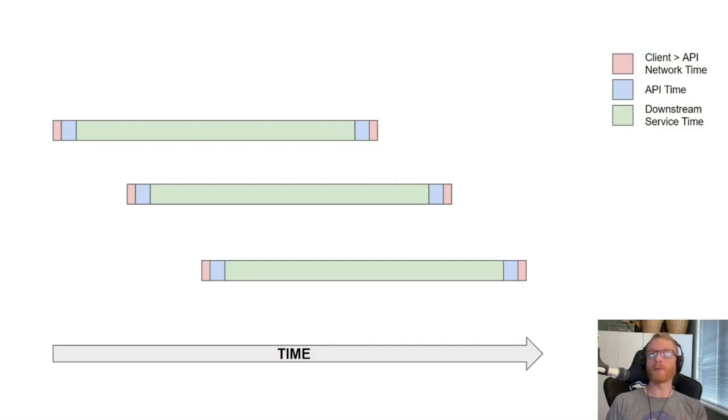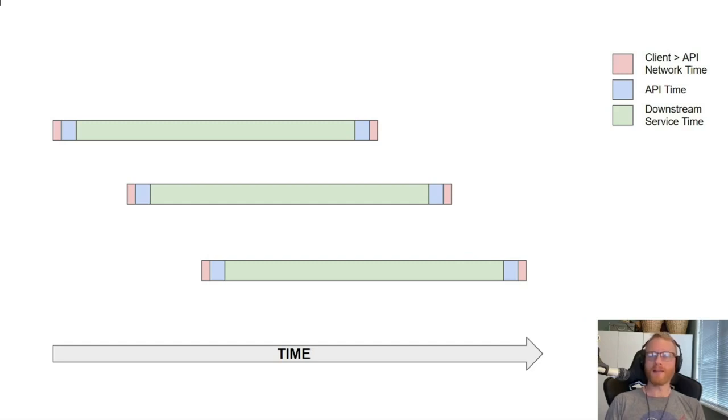We may also, depending on the architecture, have 3 threads running in parallel, and each of those has a memory footprint, right? If we don't have a threaded model, we will at least have a queue now, a queue with 3 in-flight requests which need to be processed or are being processed right now. And that has a memory footprint as well. So the more requests there are happening concurrently, the more resources we need in our application or our API to process or to maintain that.